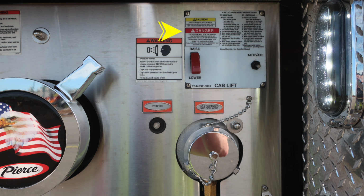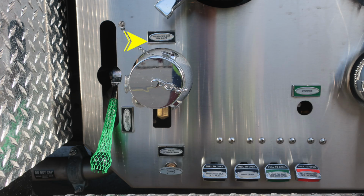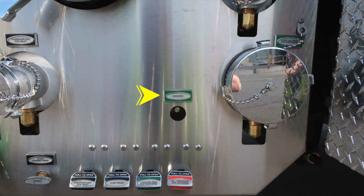Also this is the location of our cab lift, with instructions for its operation, and also some caution and danger placards because of the movement of that device. Also, as we move down, you'll find the number 2 passenger side discharge. It is an electric valve, so therefore it does have an override. Passenger side auxiliary inlet, locally controlled via the ball valve, 2.5 inch, across the very bottom, color-coded and labeled discharge drains. Our large diameter pump discharge is an electric valve, so therefore we have an override located here. And across the bottom, all of our color-coded and labeled discharge drains.